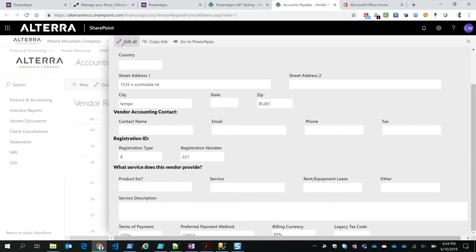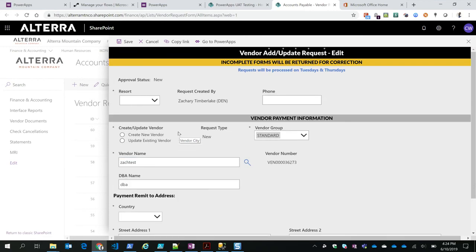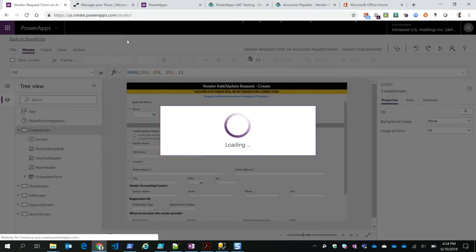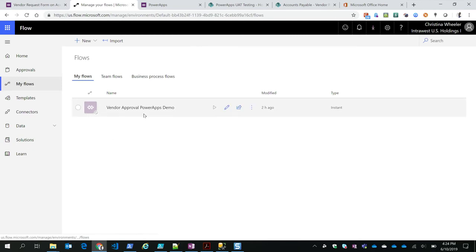If I click edit all, it's going to detect that I am an actual approver, and because I'm an approver, it's going to go to an approver screen, which is another screen that I created in the PowerApp. And so in the PowerApp, I also have a button which would show up in my data connection where I have a flow. Now I created a copy of the actual real one because I didn't want to mess up or mess with the production one.